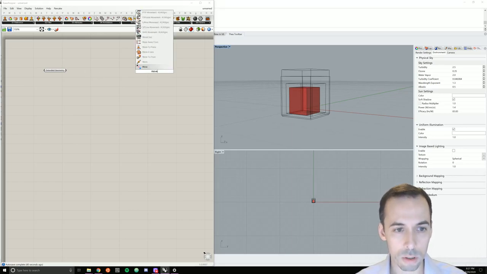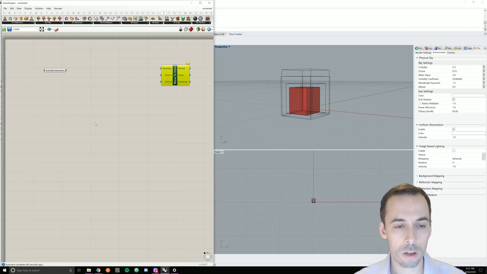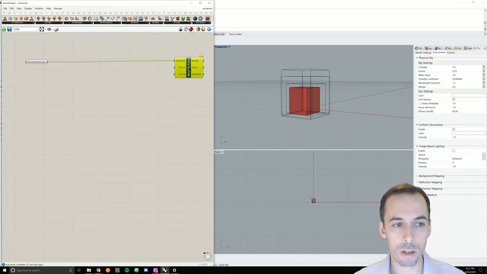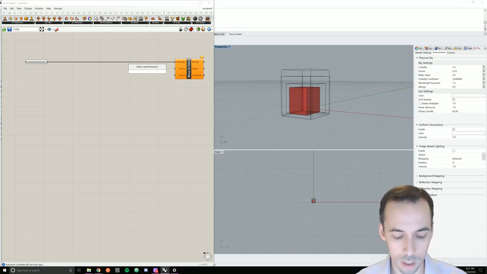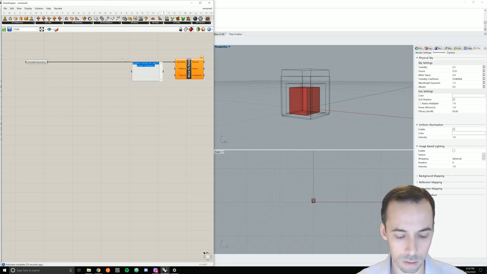What we will use to create the meadow is a move to point command that's going to move this geometry to a random region of points. So I'm going to start by connecting extended geometry to the move to point geometry. For point A, that's going to be the origin where this reference object is. I'm going to place a panel. I'll label it origin. And I'm going to type in the coordinates 0, 0, 0. We could also place a construct point command here instead.